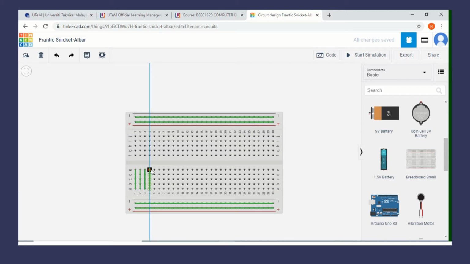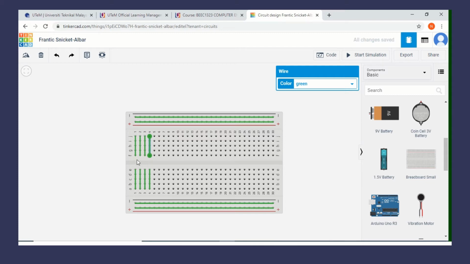So that means that all the holes are connected together. Okay. And same goes to line number 1 for F, G, H, I, J. So the connection is also like this. Alright? Okay.